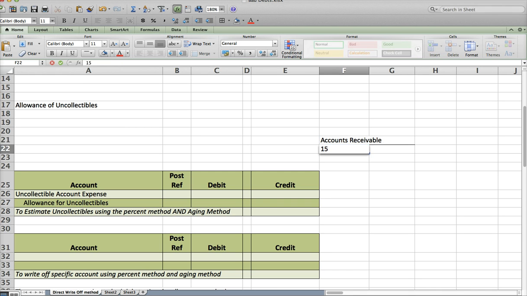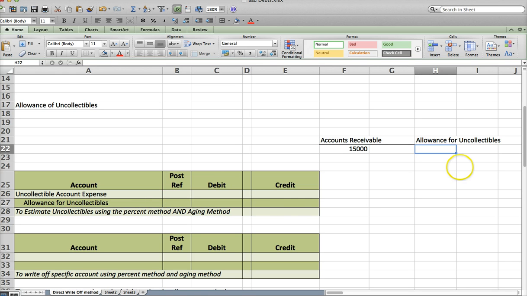Okay, so let's say people owe you $15,000 in total, and then let's say that you have estimated that 1% of that's not going to be collectible. So then you're going to have another account called allowance for uncollectibles. It's also a balance sheet account, and as you can see here, when we set it up, we credit it. So it's got a credit balance of, let's say, $1,500. So if you want to know the net of how much you expect to receive from your customers, you would look at the $15,000 debit minus the $1,500 credit, and you would know that that would be the amount that you expect to receive, $15,000 minus $1,500.